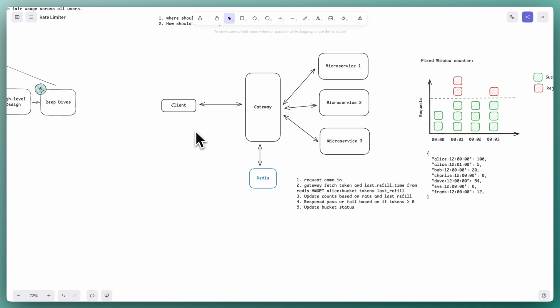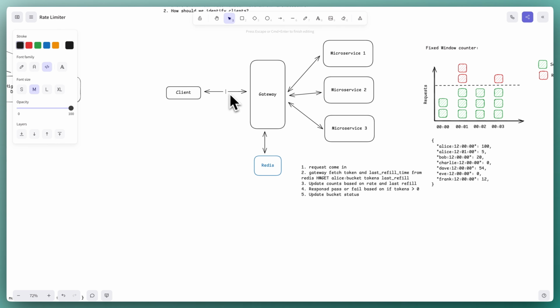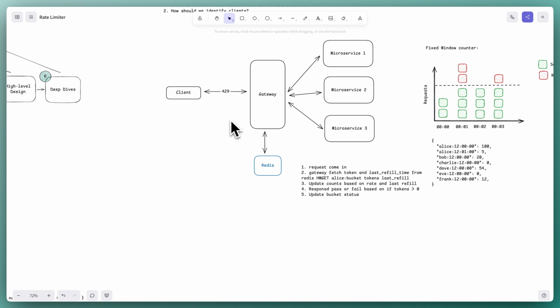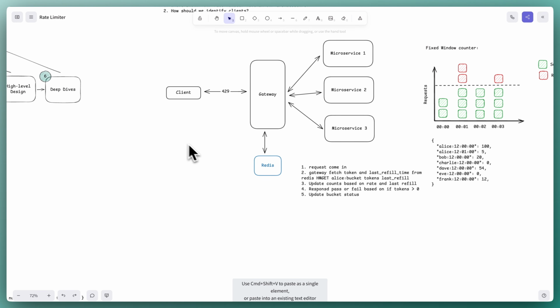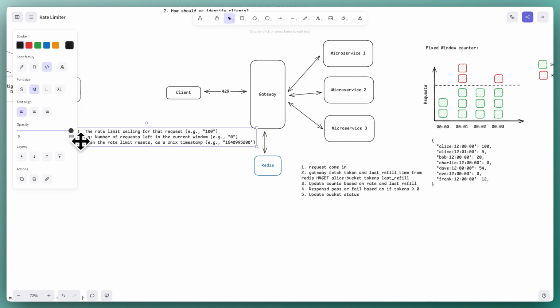Well, the first thing that's worth noting that you're definitely going to want to know for an interview is that the HTTP status code that you're going to send on failure is a 429. 429 means too many requests, and it is the standard HTTP status code that is used for exactly this. When you want to rate limit somebody because they've had too many requests, you send back a 429. But there's some additional headers that are best practice that you want to send back to the client as well. Forgive me, I'm going to copy and paste it so you guys don't have to watch me fumble through typing anymore. Let me put them here.